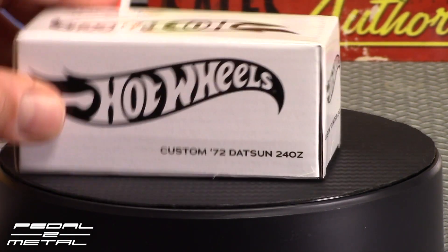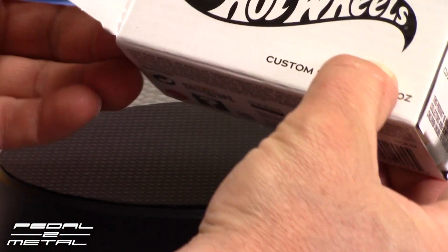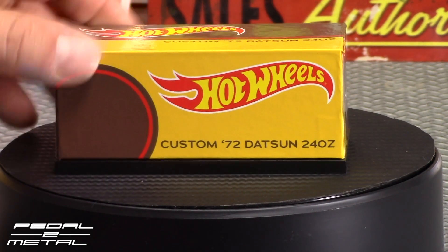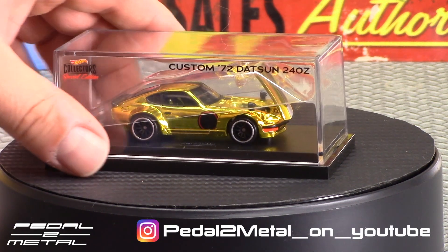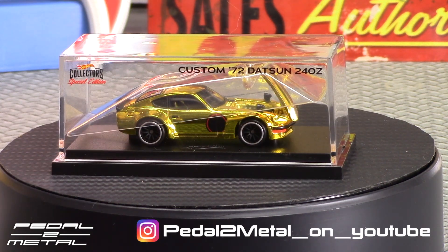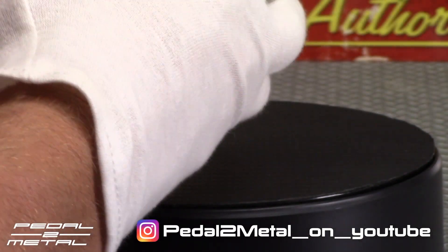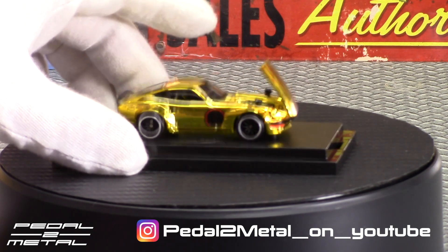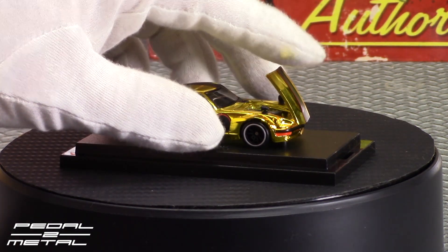We're gonna try to do this as quick and painless as possible. We'll go ahead and crack open the shipping box — and that's the fancy box it comes in, pretty cool. Voila! We have an absolutely stunning piece. Let me put my gloves on for this because the Spectraflame paint on this thing makes me a little nervous. Hopefully you guys were all able to order one — this thing is absolutely mind-boggling. Let me go ahead and dismount it from the stand and we'll be right back.